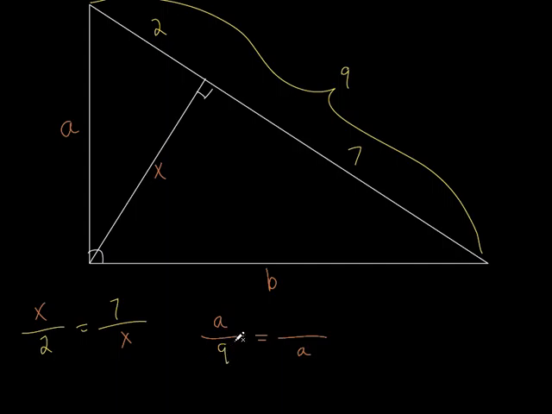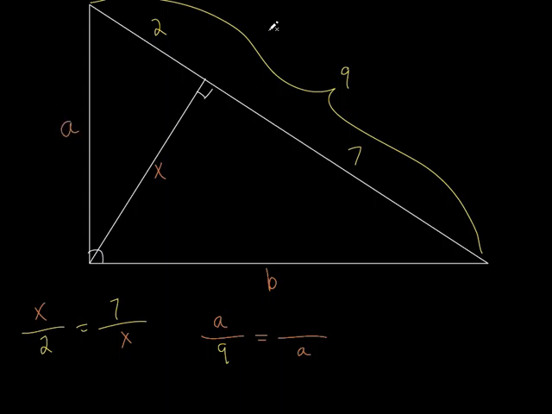All right, so A is a geometric mean between the whole thing, which is 9, and the segment of the hypotenuse that's adjacent to side A, or next to it. So it's just between 9 and 2. See it? It's between the whole thing, 9, and the part of the hypotenuse that's closest to A. And 2. Which one's closer to A? 2 or 7? 2 is. It's adjacent to it, right? It connects it to the A. The 7 doesn't even connect to this A at all, does it? You see it?